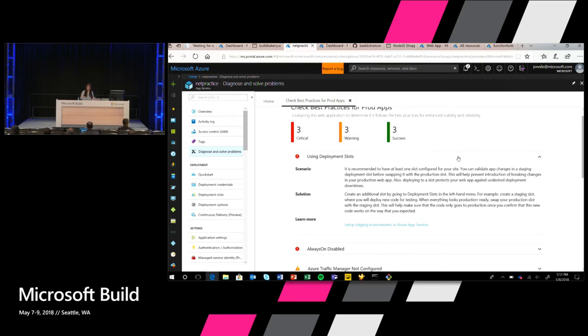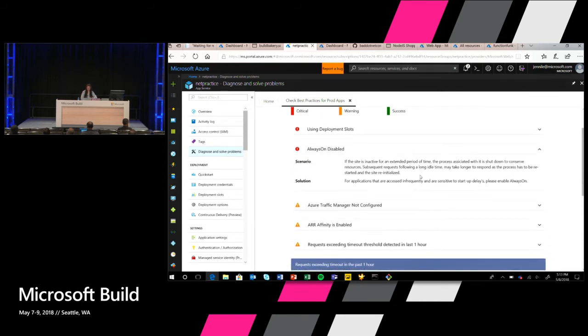So you can see the scenario. So right now, I'm not using deployment slots. I don't know if you guys know what deployment slots are, but basically a really easy way for you and your dev team to deploy into a staging environment before you deploy in your production environment, and then you can just swap them and test everything in staging before you swap them for production for your customers. So it's recommending me to use deployment slots because if you don't, it could be really easy for you to check in code and update something and do a deployment on your production app that might go down because of that.